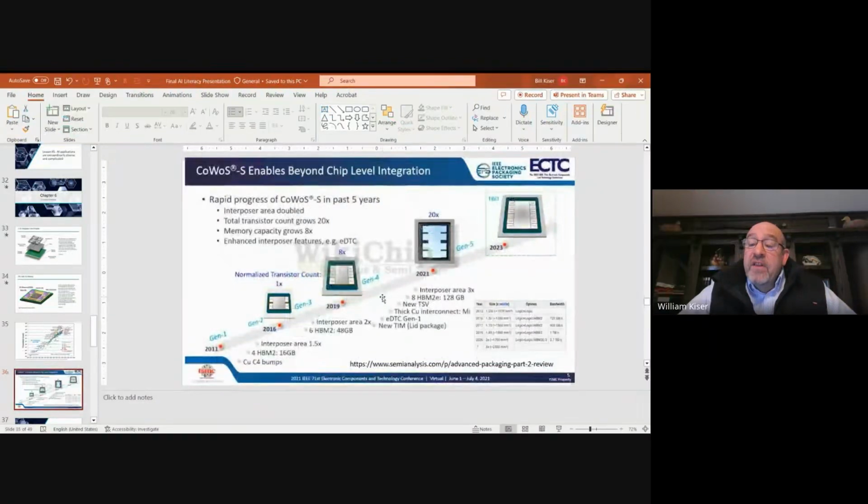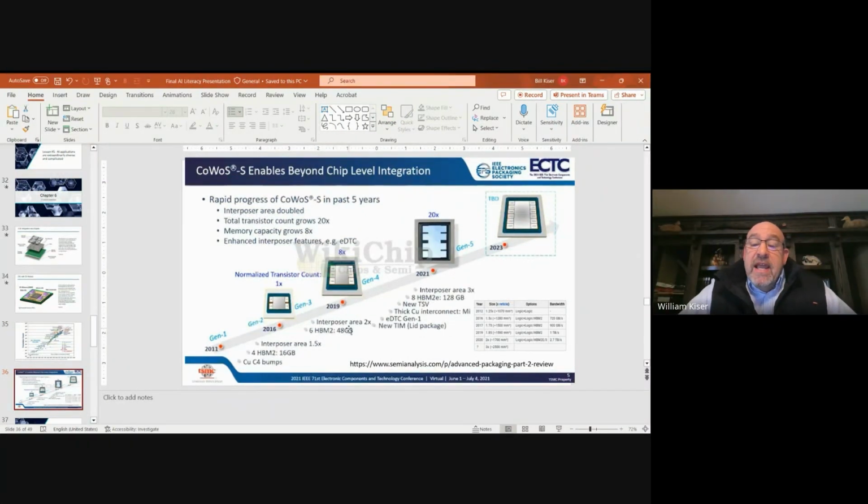So let's look at the evolution here. Now, this is out of TSMC, and you think about the primary players in advanced packaging. I first go to Intel, TSMC, AMD, and NVIDIA, right? Those are your four primary semiconductor manufacturers. Let's look at how fast this is moving. 2016, we just started a little bit of packaging. Your interposer area is 1.5 compared to what it was in Gen 1 in 2011. But really, this is only starting to happen here over the last few years. The interposer is doubled in size from 16 to 18.